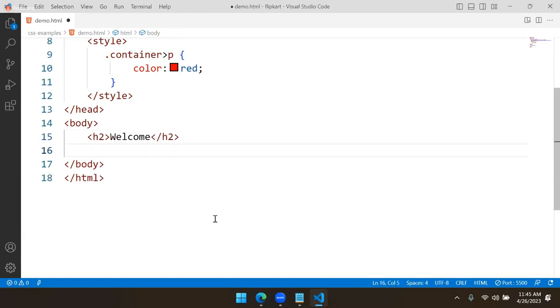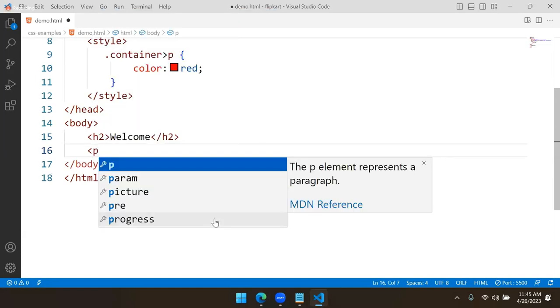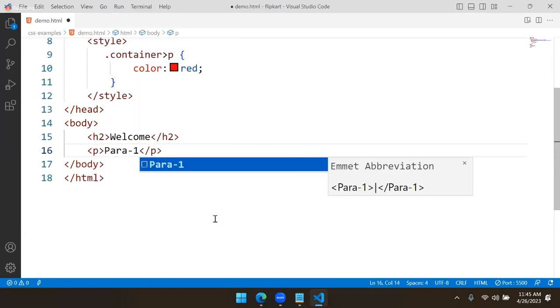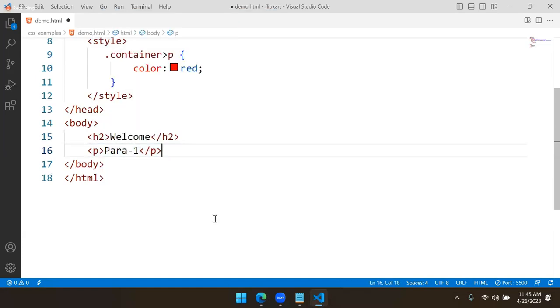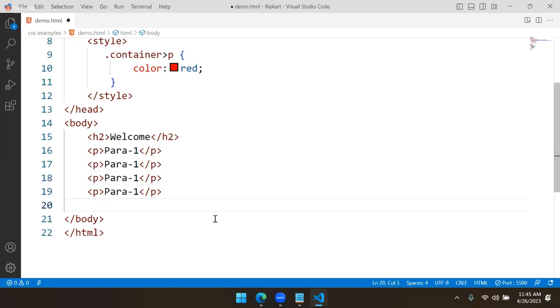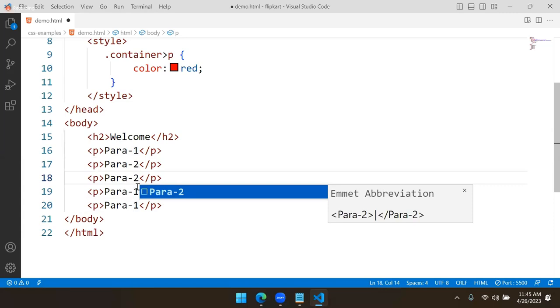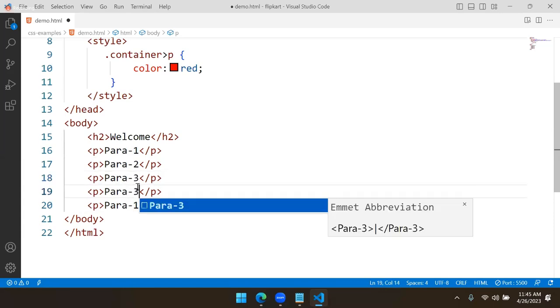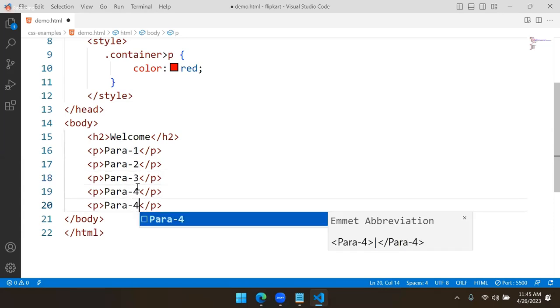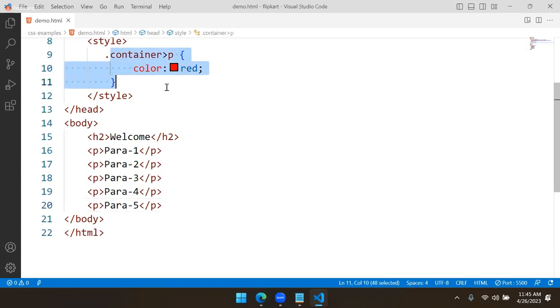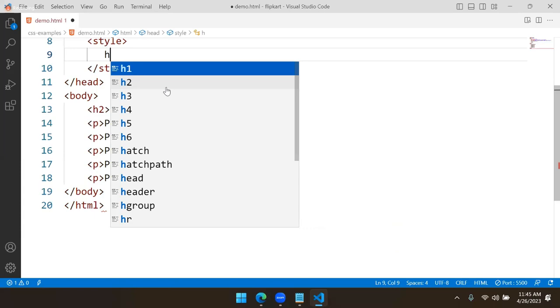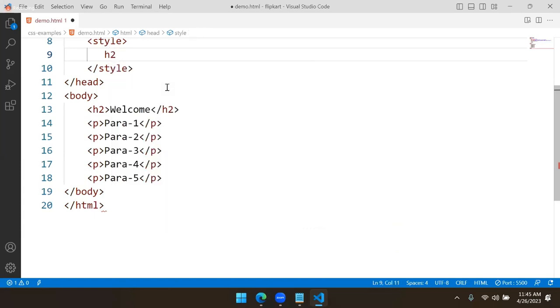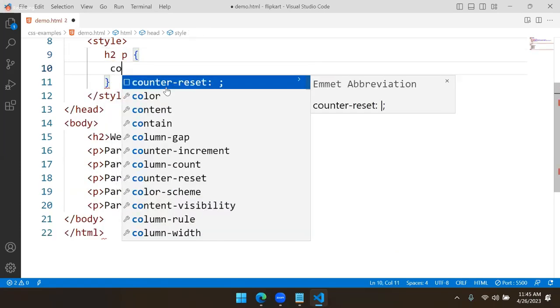And here we will define paragraph, para 1, and I will add some paragraphs here: 1, 2, 3, 4 and 5. Now what I'm writing here is heading 2 and P, color is red.